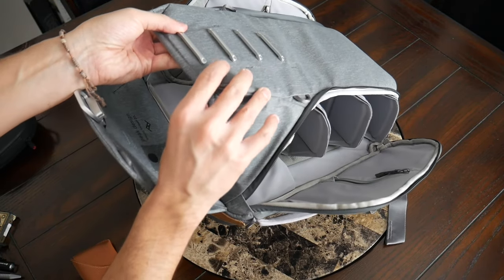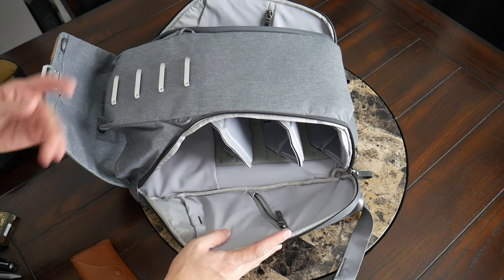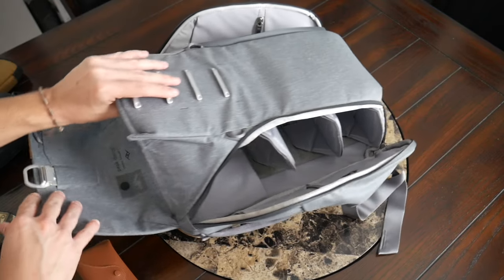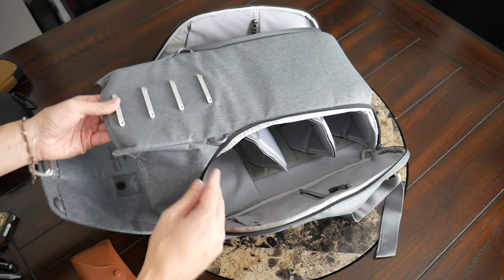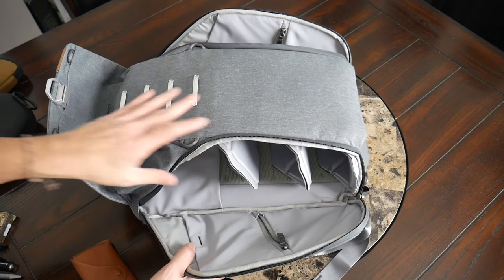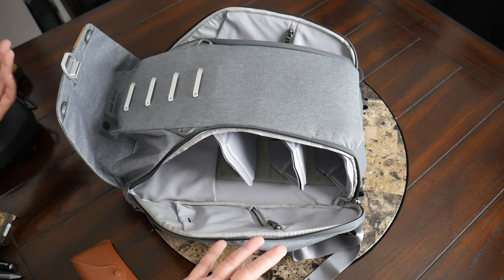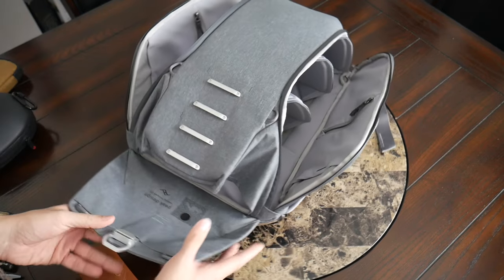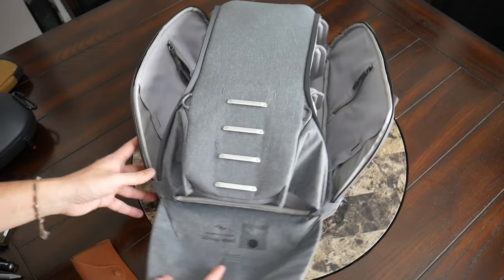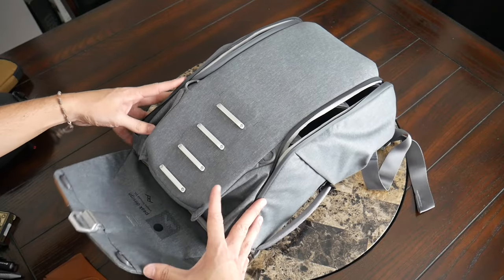At 20 liters (or 17 when compressed), this is definitely not the size I would use too much for minimal travel — I suppose I could place a packing cube in there and get away with it. They do have a larger version of the bag, which might be better suited for that. But in general, I think it's a layout that offers a lot of flexibility. If you're into photography and want to keep your gear secure in a really sleek package, this layout is going to work well. And even if you're just looking for a durable, sleek everyday carry bag for your laptop and other essentials, it can work well for that too.